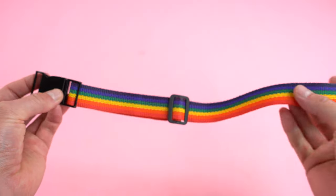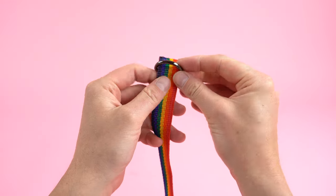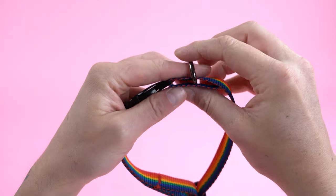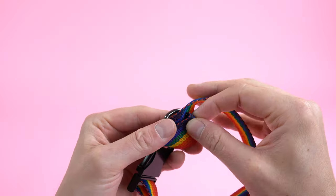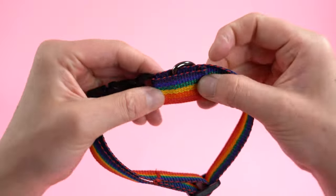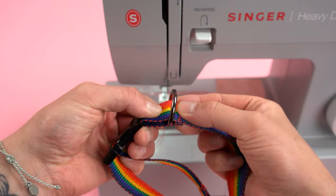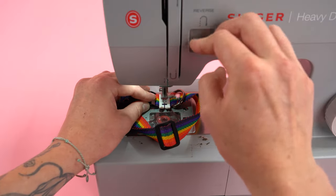Before you get any further, make sure the top of the buckle and the top of the webbing slider are facing in the same direction. Moving to the other end of the webbing, grab your bigger D-ring that matches the width of your webbing, feed it through the D-ring, then feed it through the other end of your buckle. Pull the end out about two to two and a half inches past the D-ring and roll that end over so it creates a nice finished edge. Stitch on both sides of the D-ring — do a straight stitch but definitely do a tack stitch, going back and forth a few times to lock both ends down. It's easiest to stitch the outside rolled-over end first.